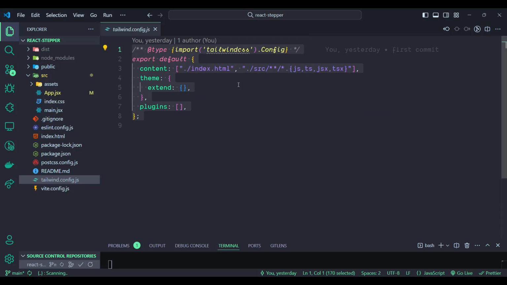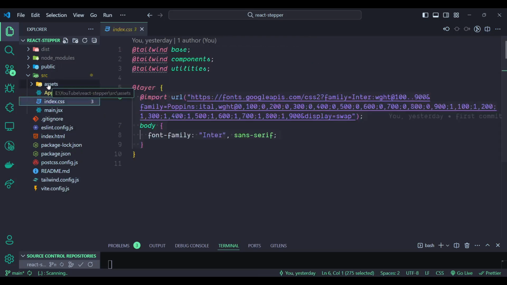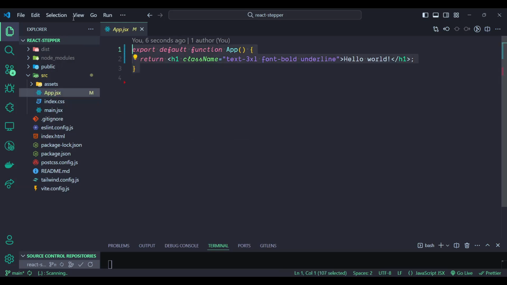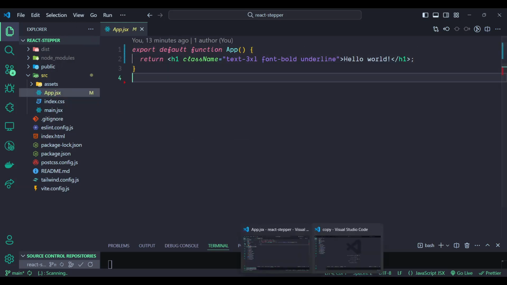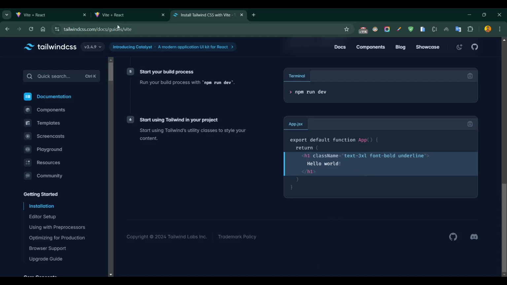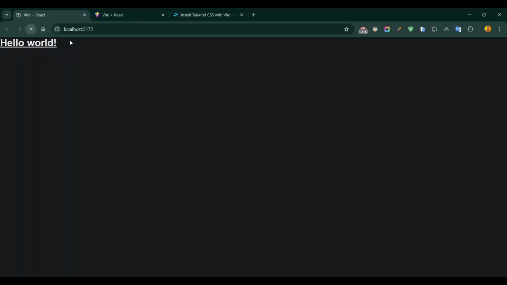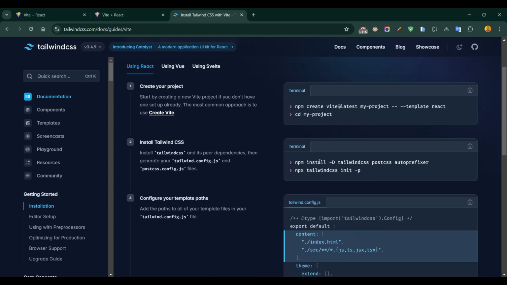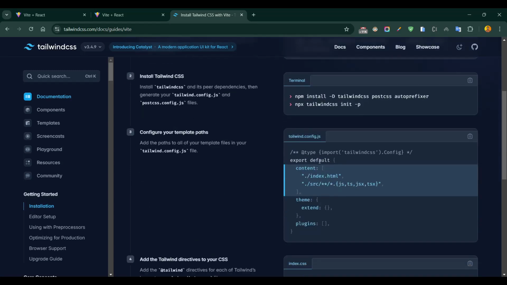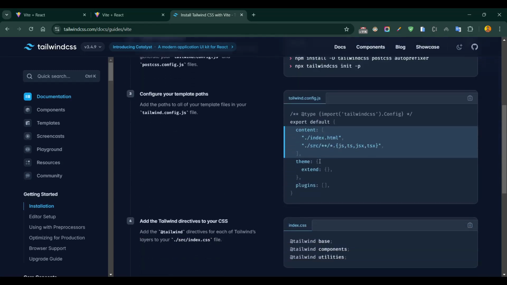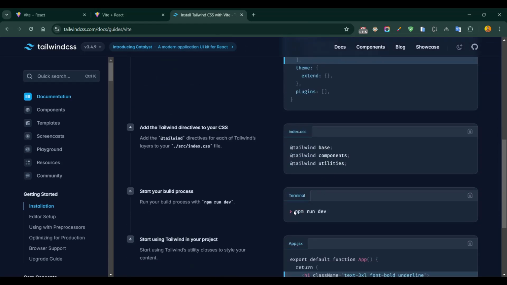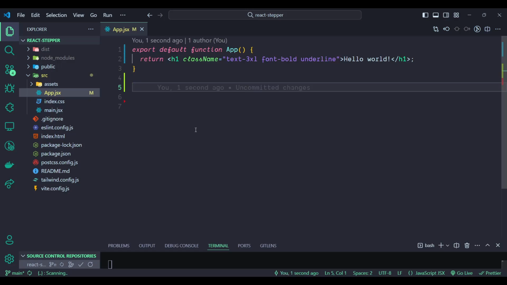You can see the JS, TS, JSX and TSX, right? If I go to the App.jsx, you can see the simple code that I have just copied and pasted from here. And if you run it, you should be able to see this hello world with bold and underlined design. You follow this step by step, and I believe it is that simple. You should be able to do that and run your application with npm run dev, and you are good to start with it. So let's break down the component.